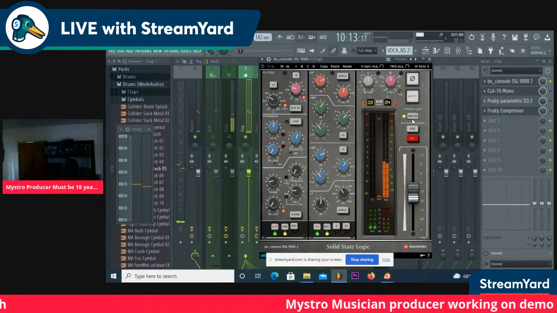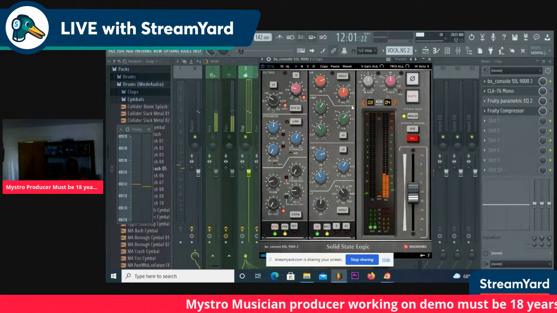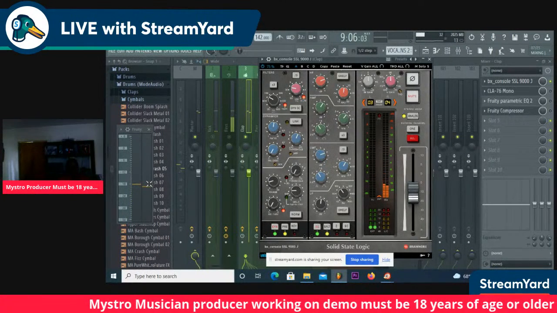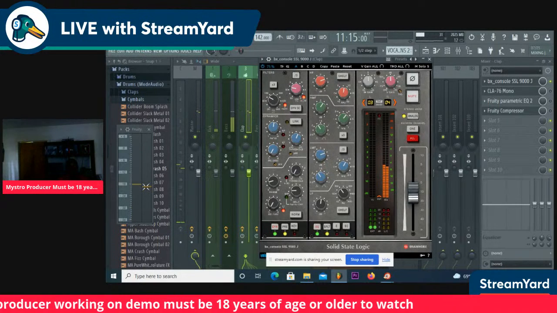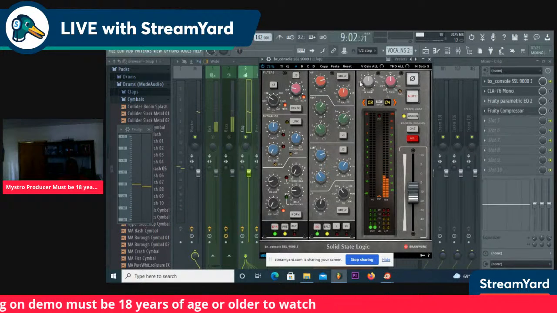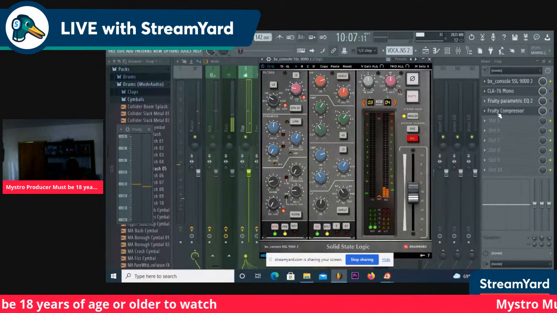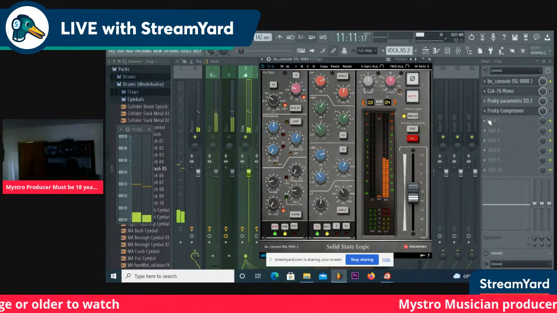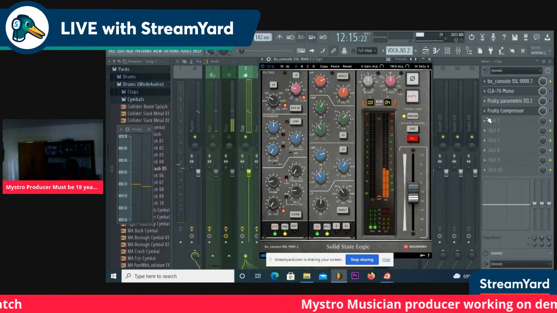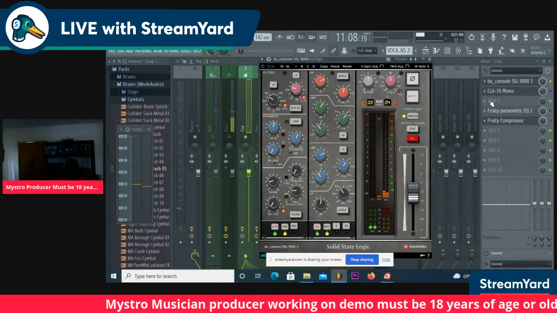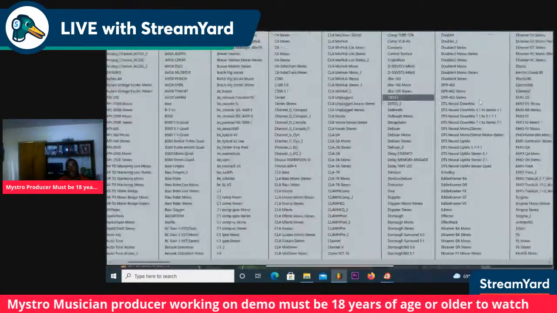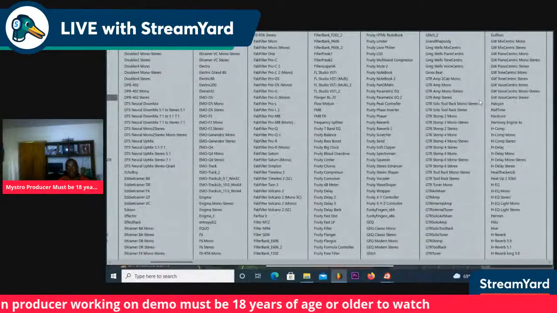Now that Fruity Balance makes me want to come back in here, because look, see this right here, this up high and this low. That's a bad thing. This will give me a chance to try this, because I never really tried that before. I want to use this thing. Where is it?